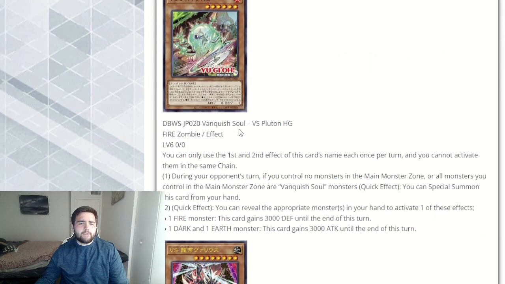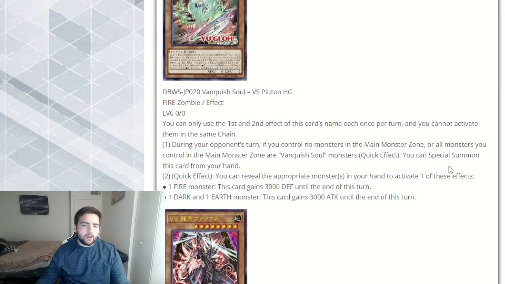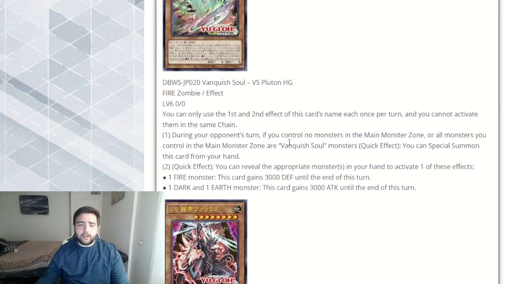Next thing up here, we got Vanquish Soul versus Pluton HG. Again, going to mispronounce his name, I do apologize. Fire Zombie effect monster, level 6 with 0 attack, 0 defense. You can only use the first and second effect of this card's name once per turn, but you can't activate them in the same chain. During your opponent's turn, if you control no monsters in the main monster zone, or all monsters you control in the main monster zones are Vanquish Soul monsters, special summon this card from your hand.